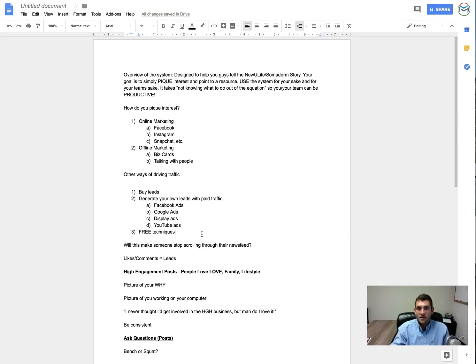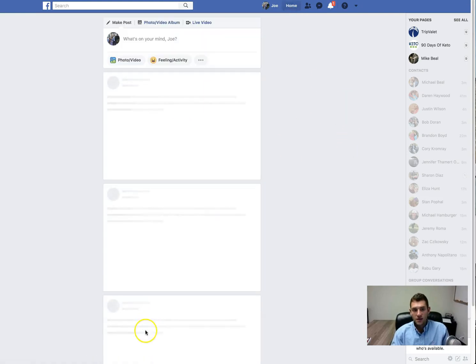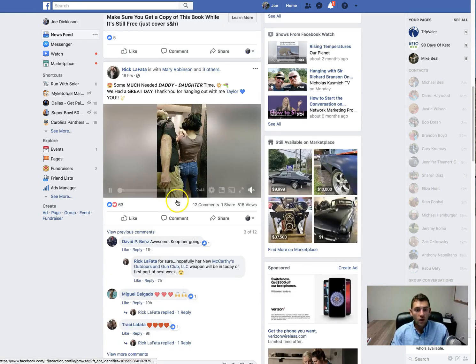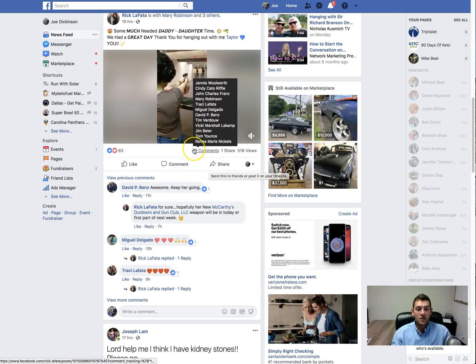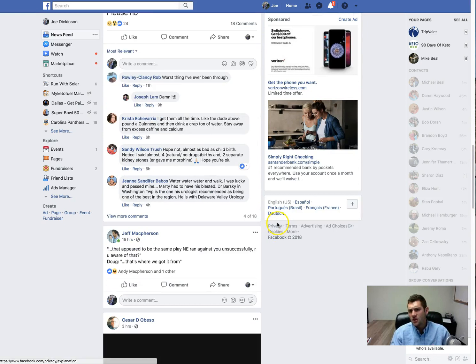So now I'm going to kind of get into this. Everyone knows what this is, right? This is Facebook right here. And what's this called? The news feed. So what you want to do when people especially get on their news feed on their phone, what do they tend to do through here or when they get on Facebook? They scroll and scroll and scroll. You want to attract people to what it is that you do. How are you going to do that if people are just ripping through their news feed?